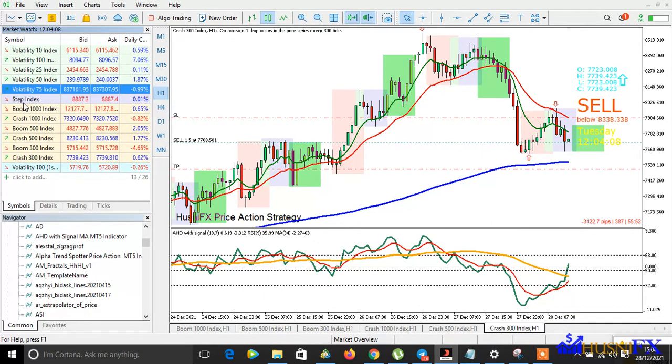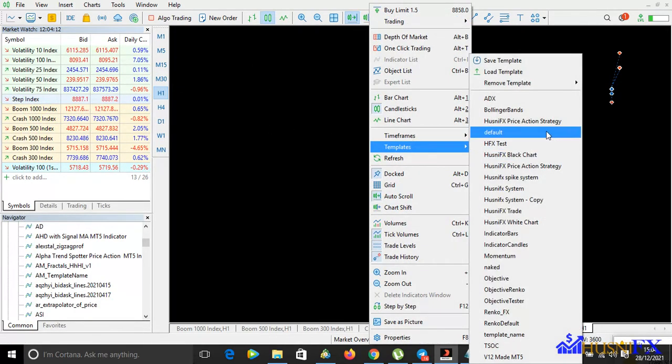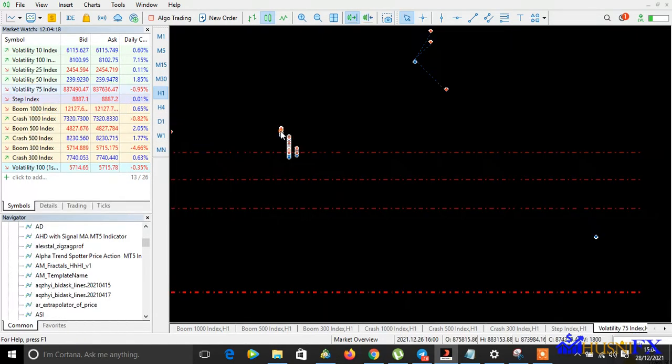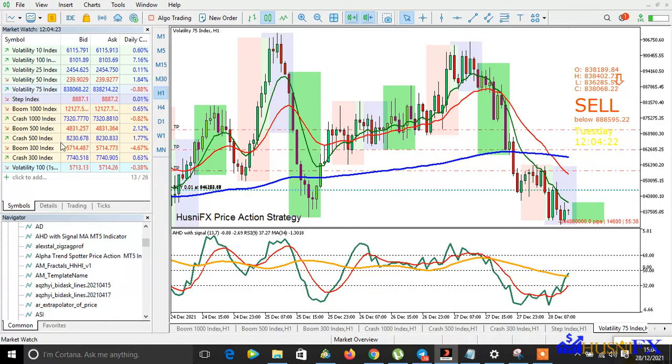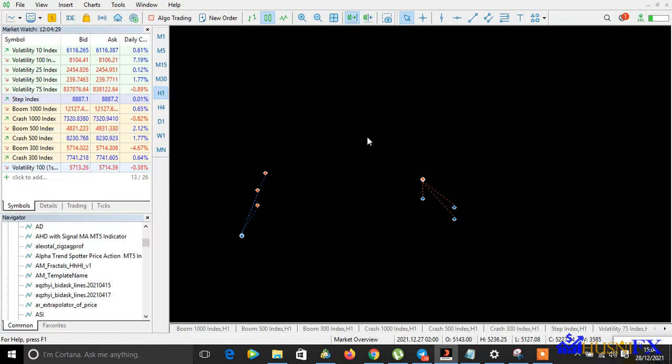So now I want to add the Step Index, and then I will add VIX 75, and then I will add also VIX 100, one of my favorite assets. Okay, and then save that.